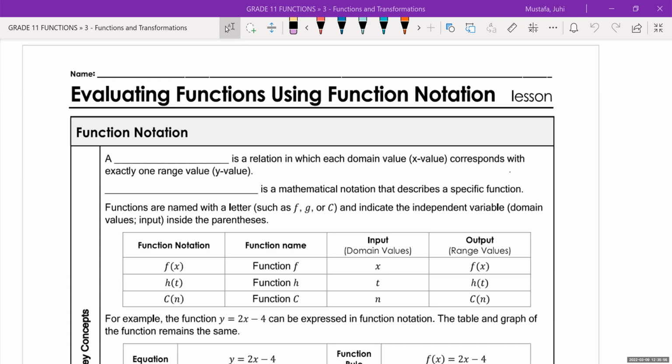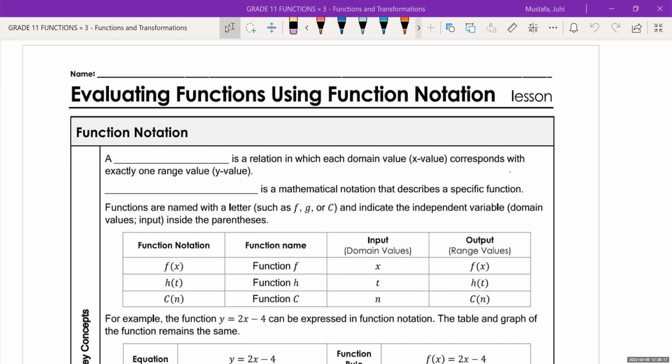Now that we know what a function is, we're ready to learn something called function notation, which is like a specialized mathematical symbol that you use to represent only a function. So we're going to go through the first two handouts, which is really just introducing you to the topics. And then the third handout will actually get into calculations.